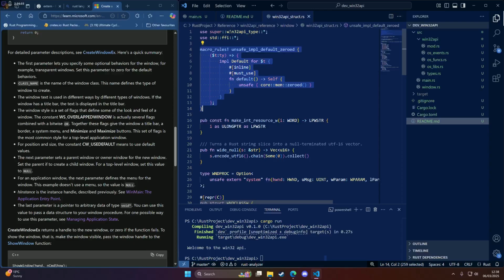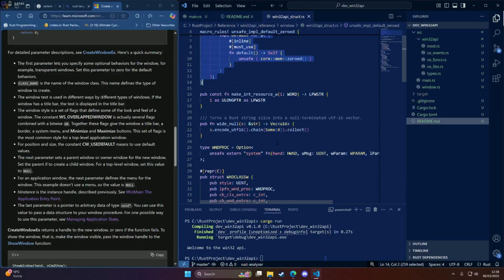Windows 32 types, yeah. So we did need the types for this. Yeah, this is looking okay. This kind of structure is looking okay. Oh yes, the strings. So it turns a Rust string slice into a null terminated UTF-16 vector.